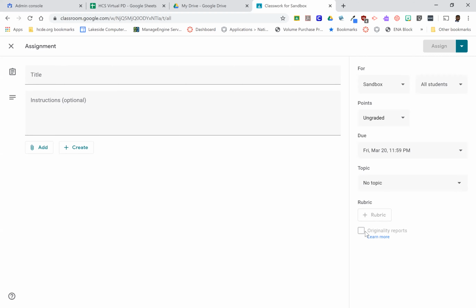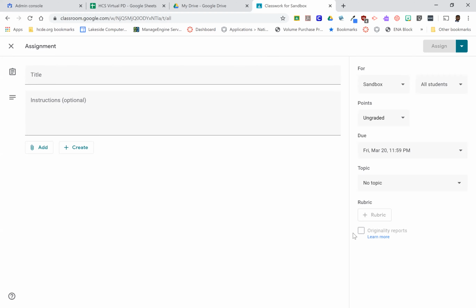And then originality reports: Google will leverage their search power to detect plagiarism, essentially, or things that are copied from other sources. It doesn't search within your classes. However, it does search the web. So if a student copies from another student, for example, it's not going to check that, but it will check Wikipedia, it'll check online, and it'll give you places highlighted that show which portions have been copied. It'll even give you the source where that came from.